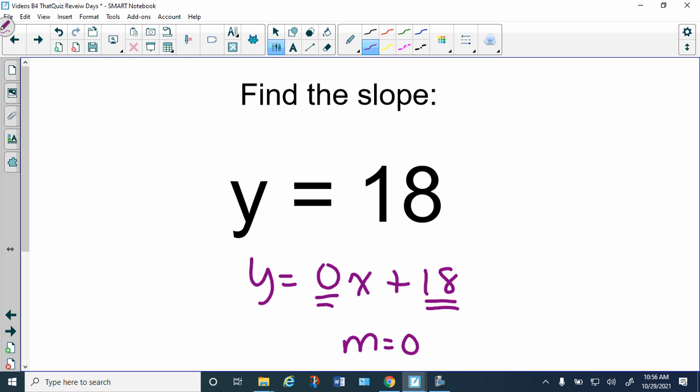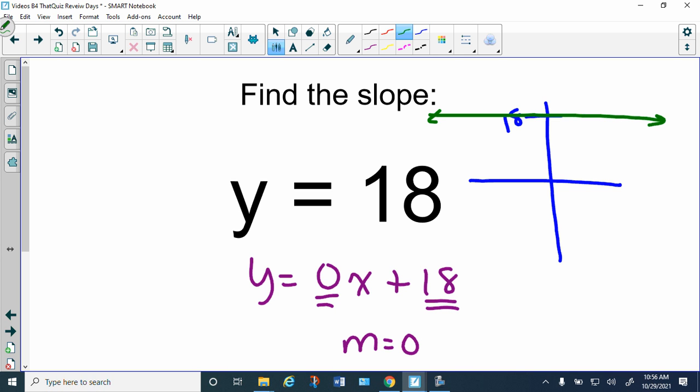Another way to think about this is think about what we know about the graph y equals 18, right? If my graph is y equals 18, that means all the points on this line, the y values of every single point, are 18. And if we were a person walking along on this line, we'd be like, man, this is easy walking. There's no slope here. I'm not having to truck up the mountain or down the mountain. It's flat. Just like how we walk in our classroom on a flat floor. Well, technically nothing's perfectly flat. There's probably a teeny tiny slope to it, but we're not going to get into that.